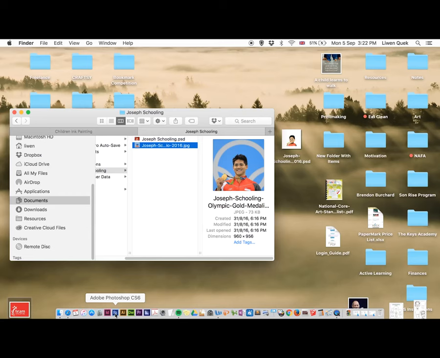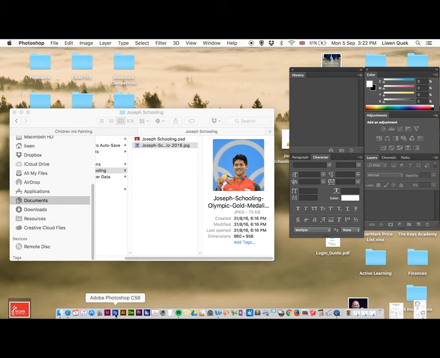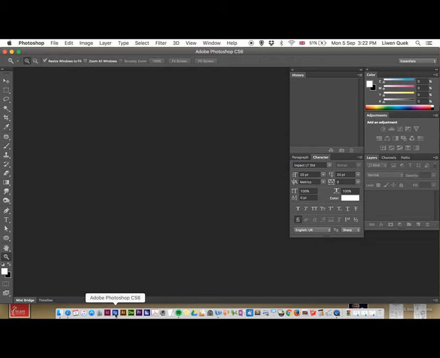So the first thing you want to do is start the Adobe Photoshop program. You should be able to find the application in your start menu. So go to Start, and then on PC you will be able to find this search bar, which you can use to search for Adobe Photoshop, and then it will link to the application, where you just click on it and it will launch.